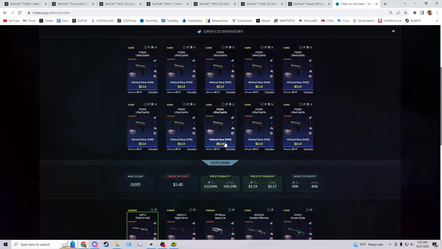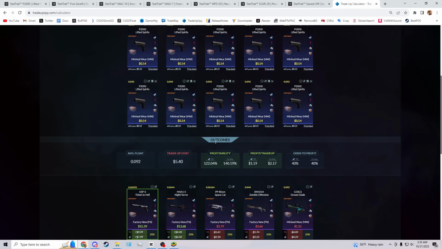And as you can see, even at the 54-cent marker, this still would be very profitable, but that's not always going to be the case. So make sure you always are double checking all the numbers. If you're overpaying for skins, come to Trade Up Spy, check out the numbers, make sure the trade up will still be profitable even if you're overpaying.